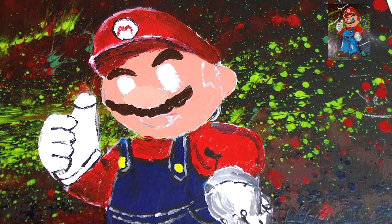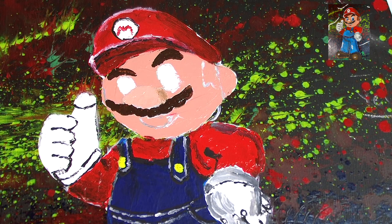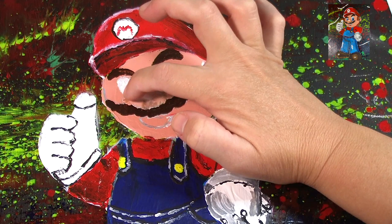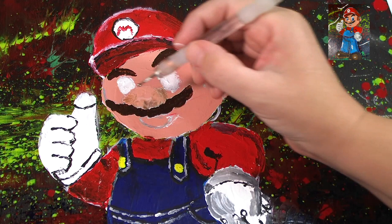And the shading is going to be burnt umber with a little bit of the glazing liquid. Now I'm cleaning my finger and just getting the glazing liquid. Teeny tiny little bit of burnt umber over here with glazing liquid. It's kind of looking like a nose. I'm going to get the burnt umber just mainly over here.